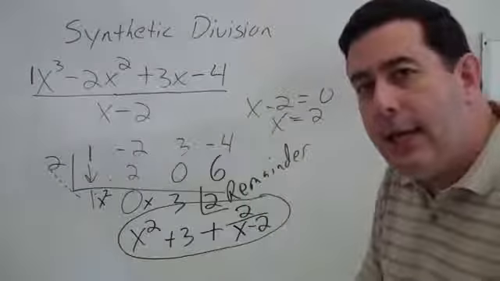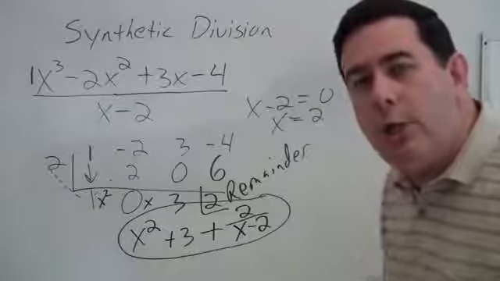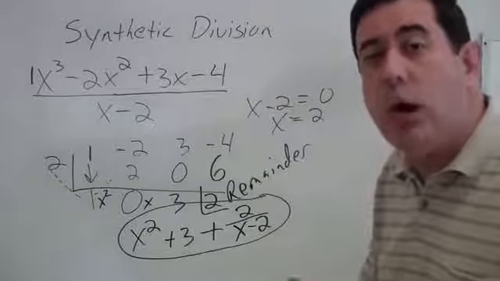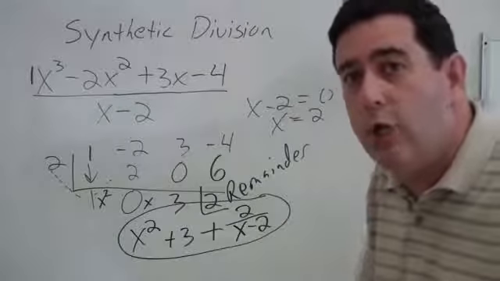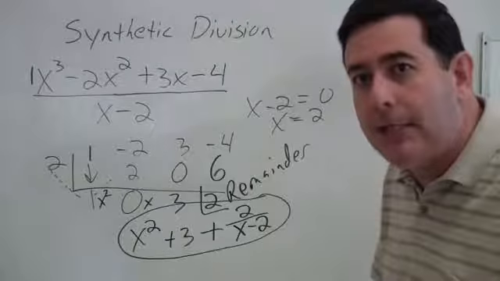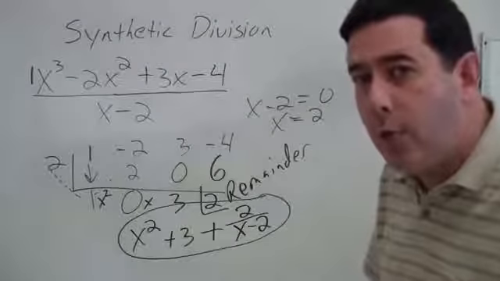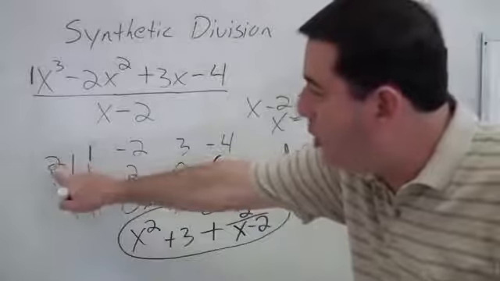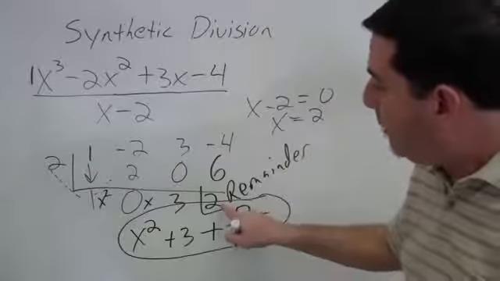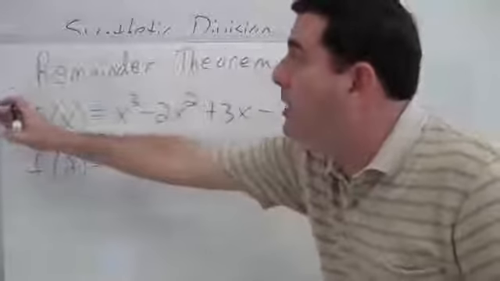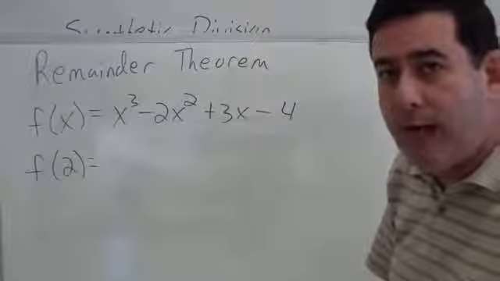Now, that's how synthetic division works, but why would you want to use it? First thing, it's much faster than trying to do long division once you get the hang of it. But a second thing that is very nice about synthetic division is what is called the remainder theorem. Keep in mind, we just divided by 2, and we ended up with a remainder that was, coincidentally, 2. It didn't have anything to do with what we were dividing by.